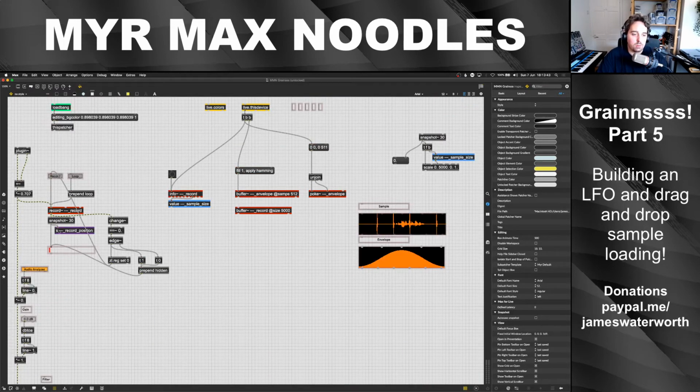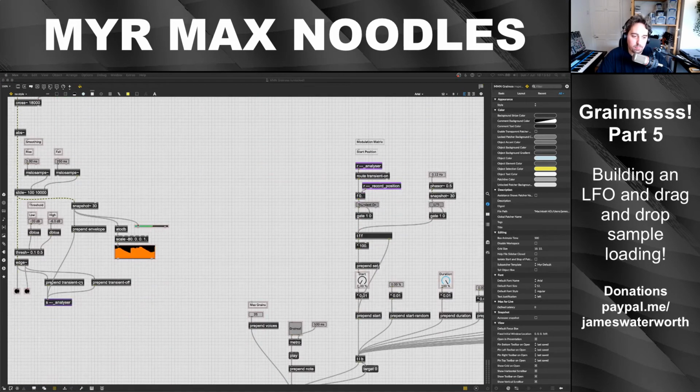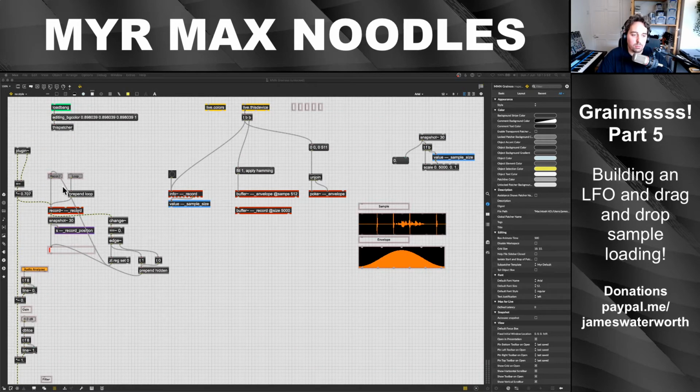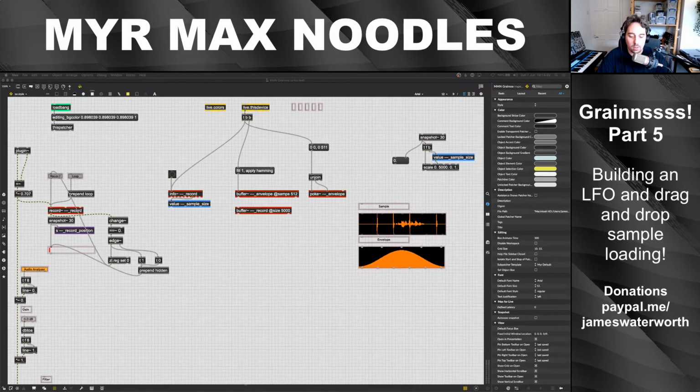We have record on and off up here doing stuff. So we just want to set up a way where receiving transient on or transient off turns on and off recording. So we can do auto recording, which worked pretty well for me and I quite liked. So we're going to add that in now.